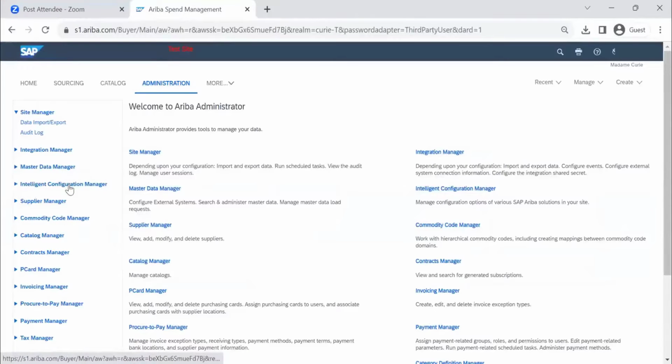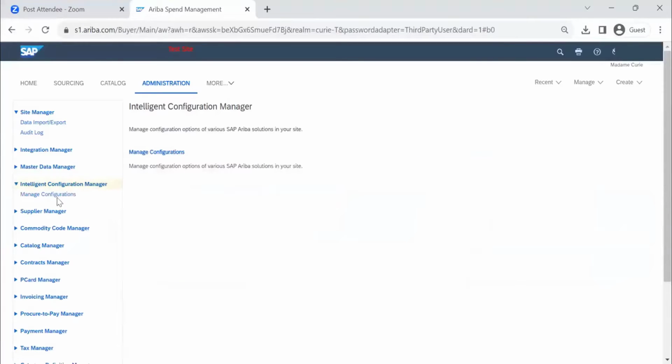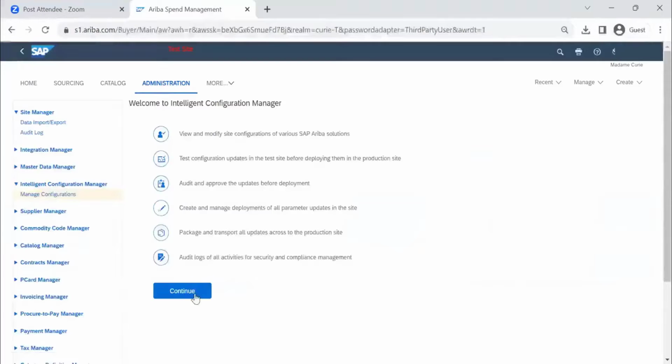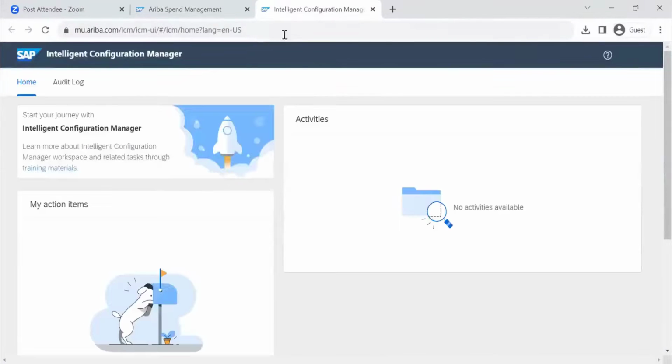Click on Intelligent Configuration Manager. Once you click on this Manage Configurations, it will take you to another site. Click on Continue using your username and password. It will take you to the other side. You don't need any login details, but you should have permission. Once you come here, by here you will see the parameters.